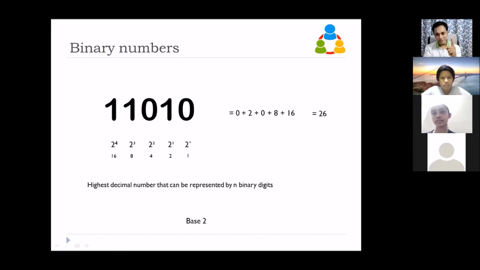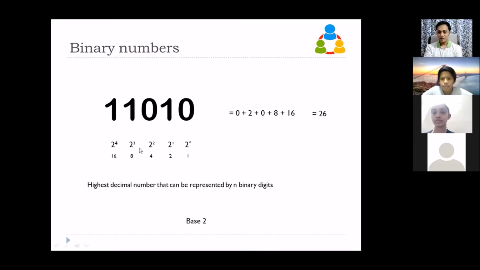So if your binary number is 4, you need three digits, right? With 4 digits, 1, 2, 3, 4, if all are 1, that is the biggest number with 4 digits. What you can represent? 8 plus 4 plus 2 plus 1, that is 12 plus 2, 14 plus 1, 15. If your number is 16, you need the 5th digit, right? So with four digits, the largest number you can represent is 15 or 2 raised to 4 minus 1.